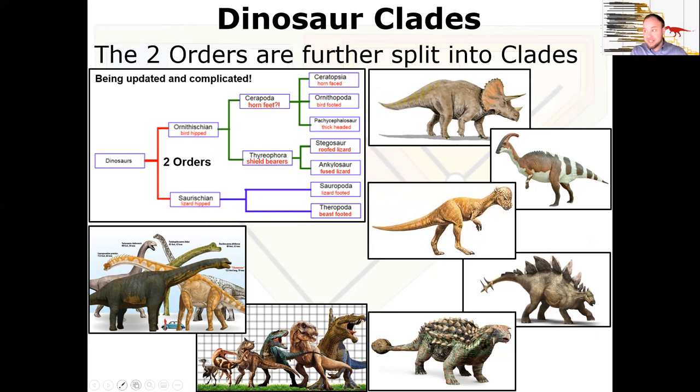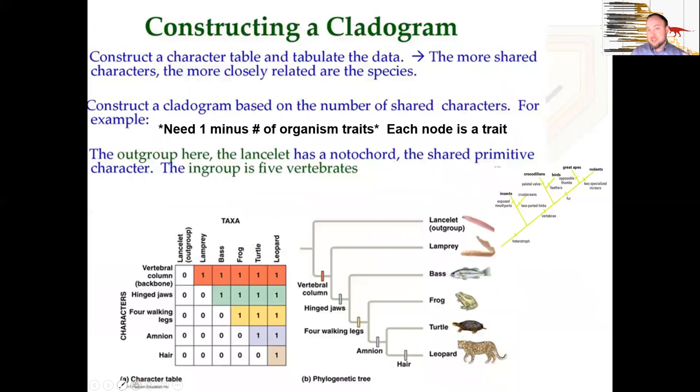And we'll get into that in a lot of detail later, but how did we get to this? What is a clade? How do you build this branching tree, which we call a cladogram? So how do you construct a cladogram? Well, the first step, or the first step that you should take, because it makes life a lot easier, is to make a table based on characters, a character table, and then you see whether the organism has this character or not.